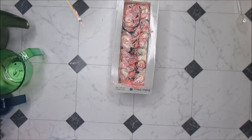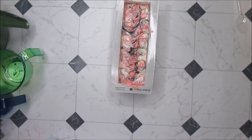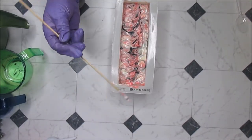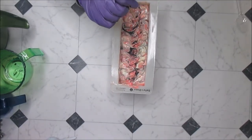And I'm not gonna put botanicals on this one, but I am gonna put poppy seeds on it. Just kind of tie things in together, you know. I think that, you guys see what I just did? Lord. That makes me so sad. But it's a good thing it's in the pot.